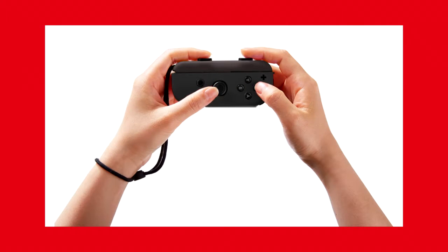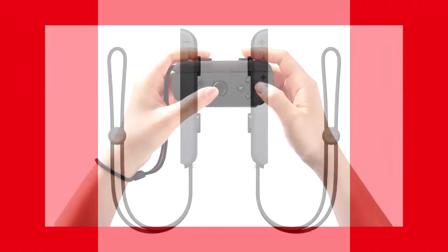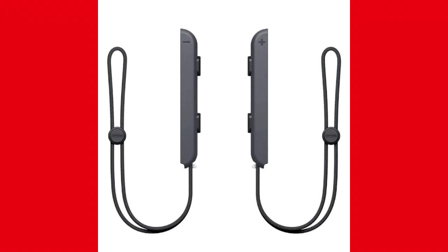It definitely is easier, when you're holding it sideways, to reach up there for the plus and minus buttons instead. Is it actually a button? No, it's not actually a button. It's just a thing to tell you what direction to put it, because the two wrist straps are the same object. On one side it has a plus engraving, on the other side a minus, so it just tells you which way to put it in.